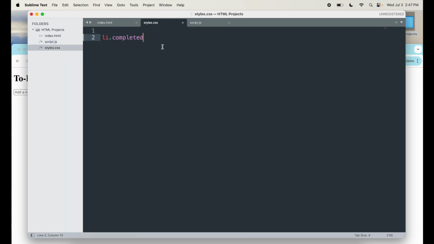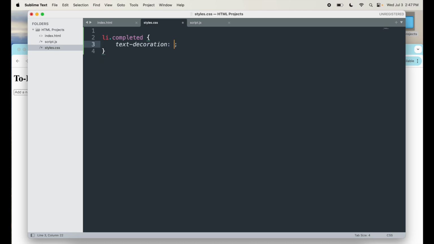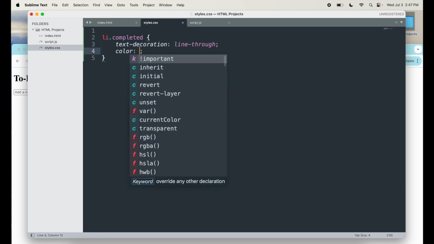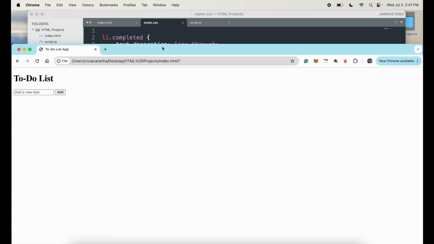Completed. Okay, that's perfect. And in this case, I'm going to say text-decoration is line-through, and I'll give a slightly lighter color. So let's look at how it looks.